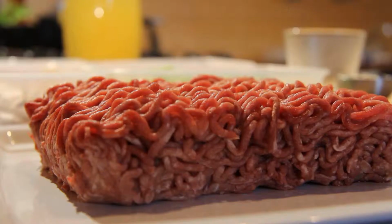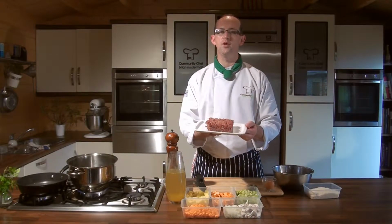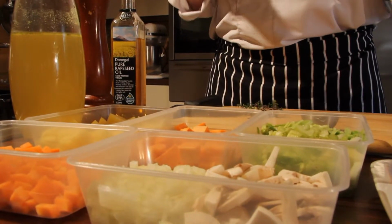I'm Brian McDermott, Community Chef, and I'm going to show you how to do a lovely family economy stew using minced beef from your local craft butcher. The beauty about this recipe is it's lovely, wholesome, fresh food using some lovely simple meatballs that I'm going to show you how to make, and there's a selection of beautiful vegetables that are homegrown and local.